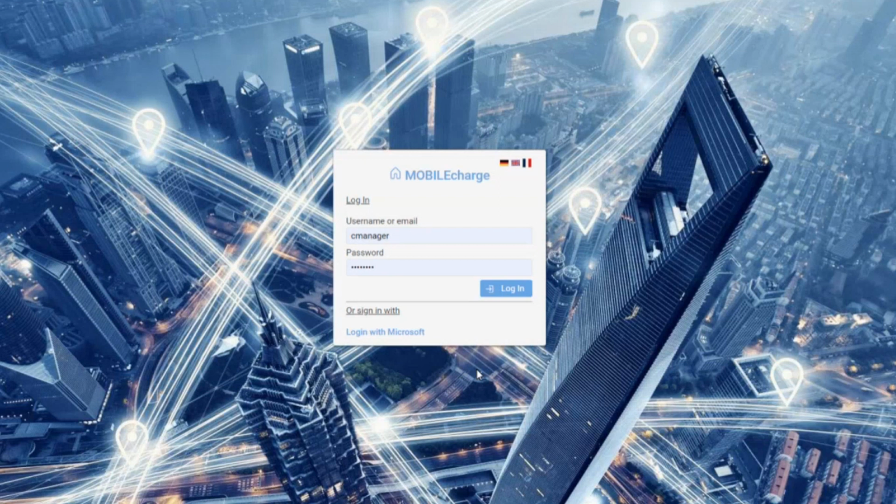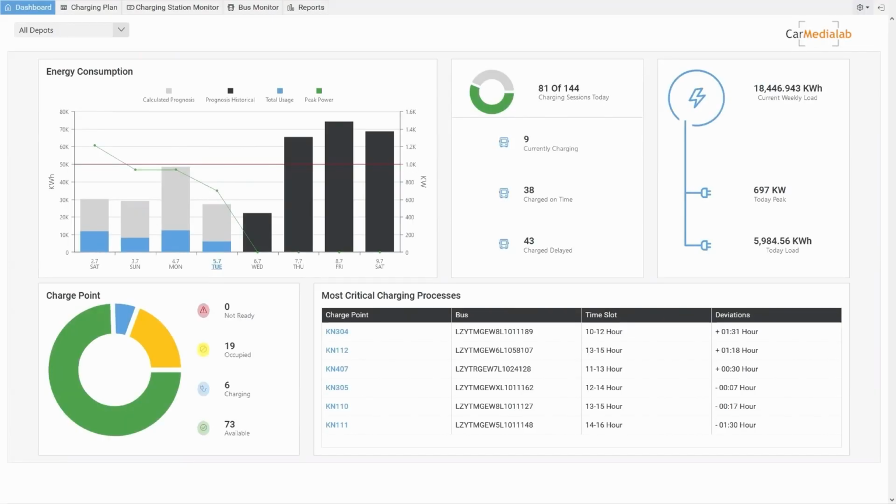As mentioned before, Mobile Charge is a completely software as a service, cloud-based solution. We have chosen Microsoft Azure as our primary cloud-based system, so integration with Active Directory and those user login accounts is pretty straightforward. From here, we are able to log in to the web application and URL, which will be provided.